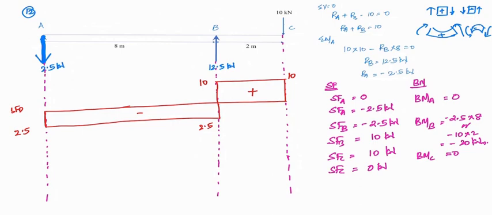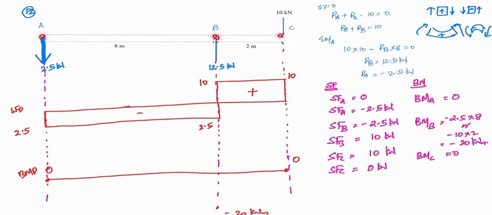So if I draw the variation for this, you can see this is the bending moment diagram variation. You can see at A it is 0, at C it is 0, so it is 0, 0. At B you have a value of minus 20 kilonewton meter. And you can see from A to B and B to C there is no loading. So your bending moment variation will be a linear variation like this. That is, a first degree curve will be your bending moment variation. So you get your curve like this. The whole will be negative. I hope you understood this.